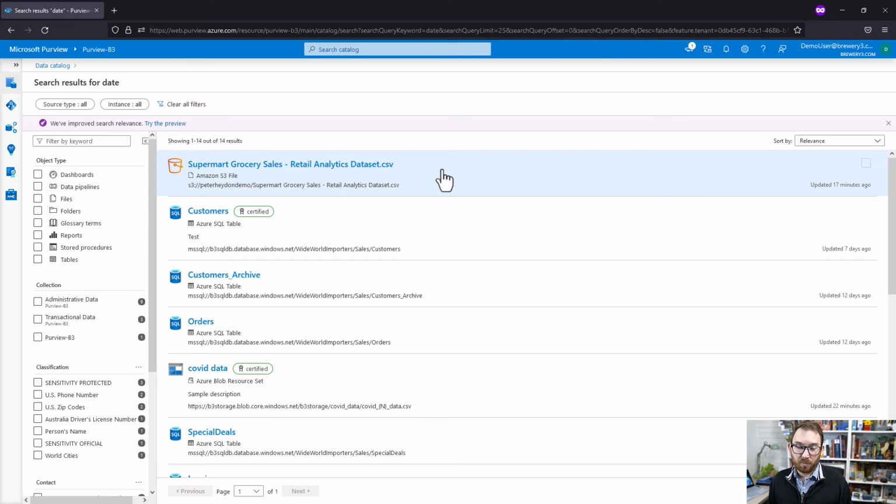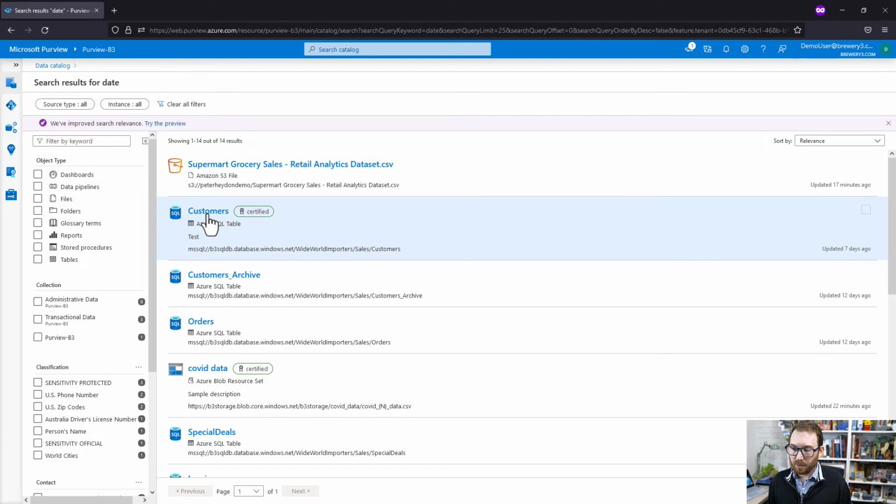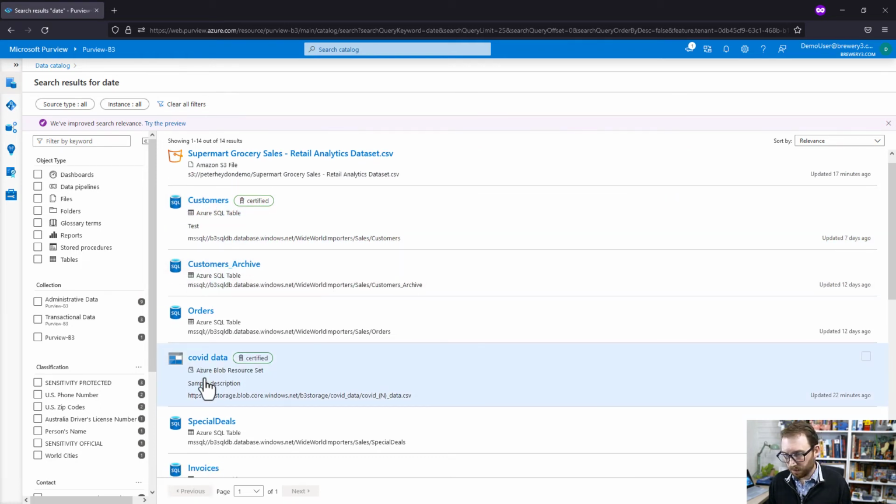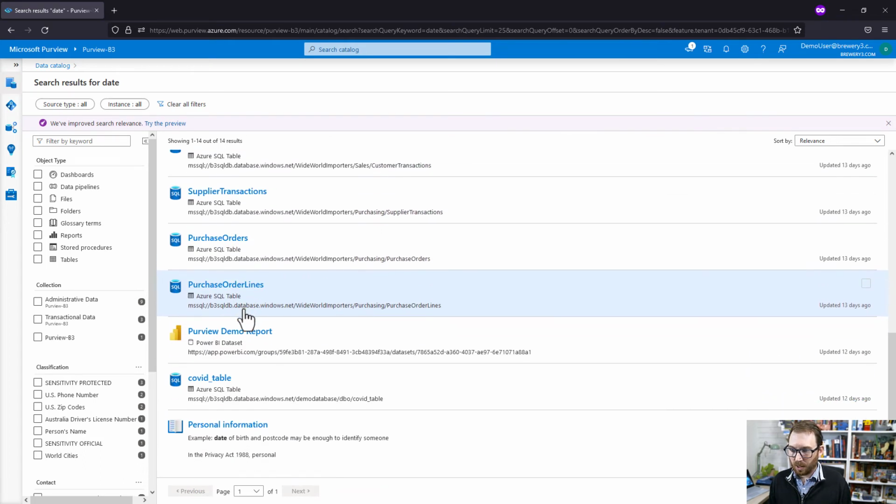Interestingly, the first item, if you're following along through the session, we put into an S3 bucket earlier, and that's now appearing. We also can see our customer tables. We've got blob storage. We've even got Power BI. And we've also got a glossary item coming up here in our search items too.